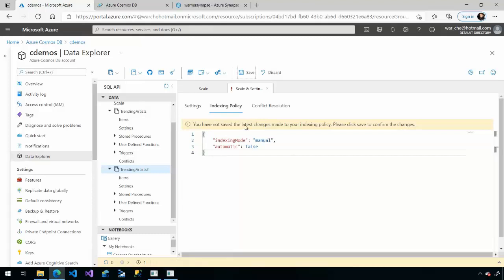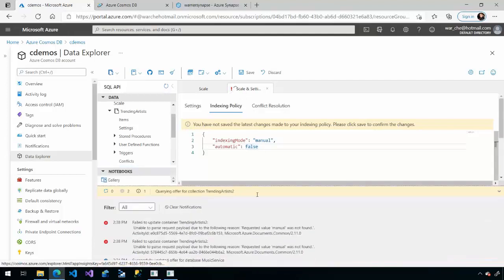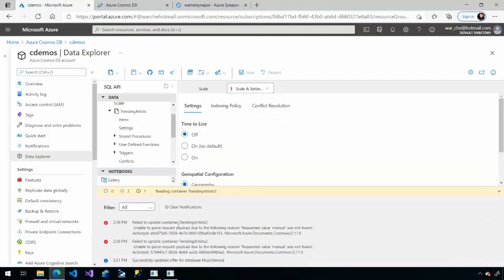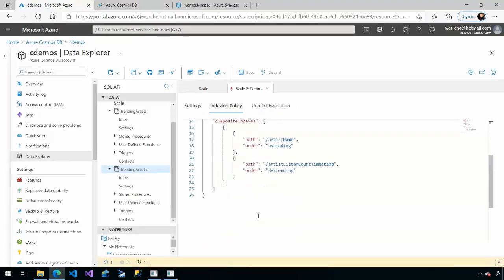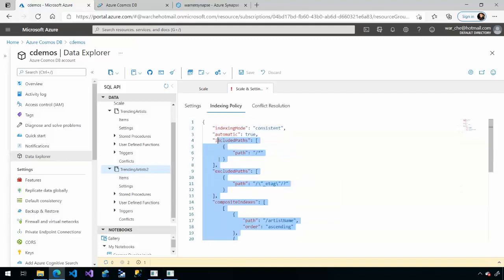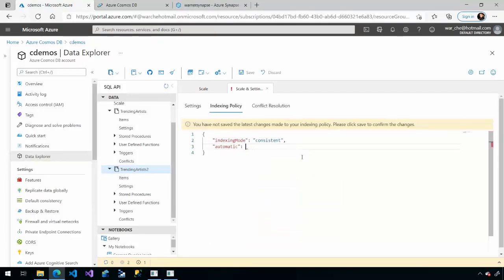Click save. Let's see. Oh, wait, I put the wrong thing here. I put manual. It's none. So I put the wrong thing. So automatic, move it back to false. And here it's none.